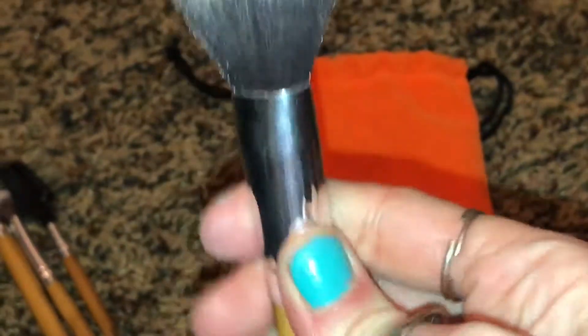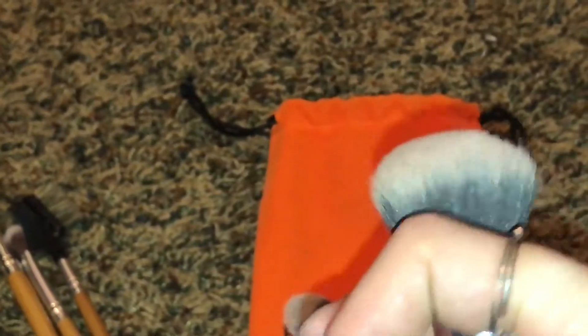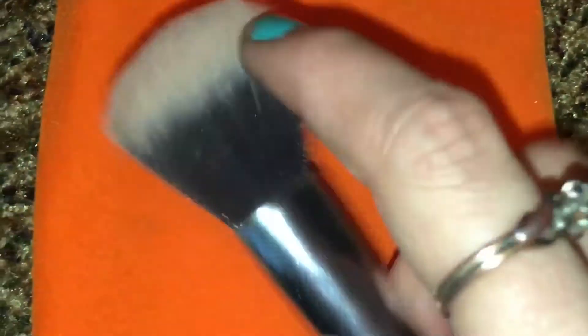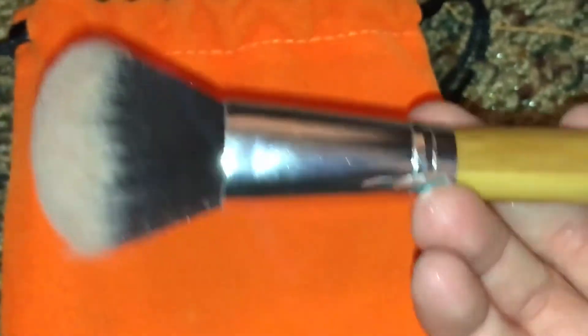The next brush I've used is this powder brush right here. The stem is really firm and you can feel it in the handle. I believe these are synthetic — if not, I'll look it up and let you guys know. The bristles are super soft and you notice right when you use them that they are very good about applying product evenly. I used this today for setting my concealer and it's honestly amazing for that — perfect density. I really love this brush, but it does shed, so I'd give this one a 9 out of 10.